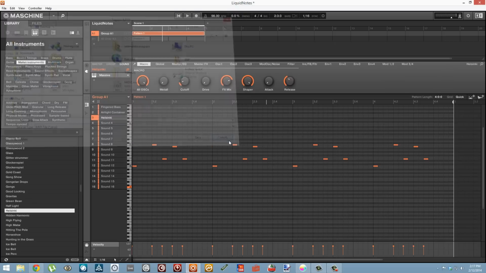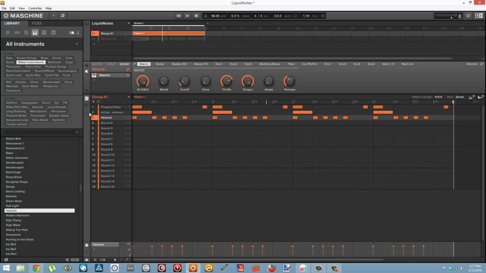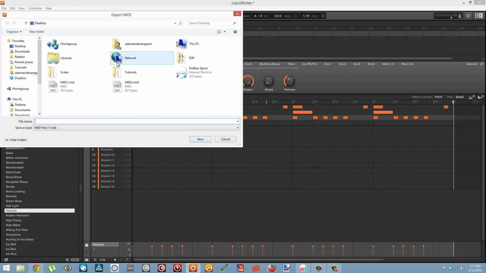However, right now we're in keyboard view, and this has given me problems. I'm not sure why, but whenever I switch out of it and export MIDI, I get a MIDI file with all of my tracks, and when keyboard view is on, I tend to get a MIDI file with only 1 track. So that's been my experience. So switch out of keyboard view and export the MIDI file.